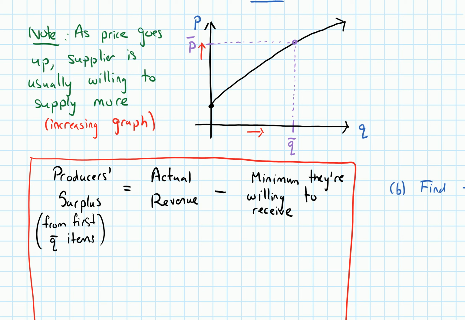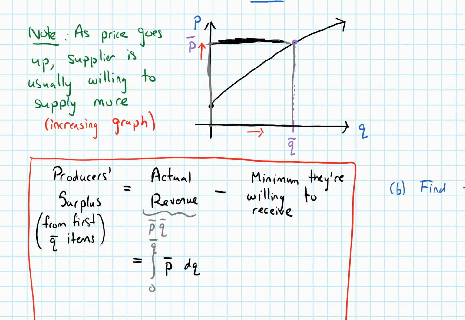The actual revenue would be the price that they get to charge times the quantity that's sold, Q bar. I can also think of that as an integral, because P bar times Q bar is just the area of this rectangle. As an integral, that's the integral from 0 to Q bar under that horizontal line going through P bar, dQ, because my variable here on the x-axis is Q.